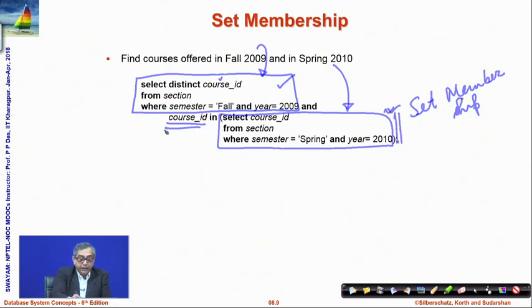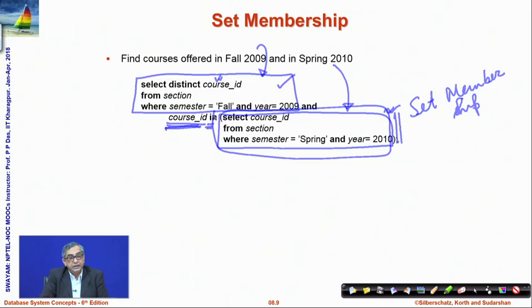So, I am trying to check whether that course ID, which is being selected in the first part, exists in, is another keyword, in this particular relation that is specified by the second part of this query, which is courses offered in spring 2010. If the course ID is present, then that course must have been offered in both the semesters.